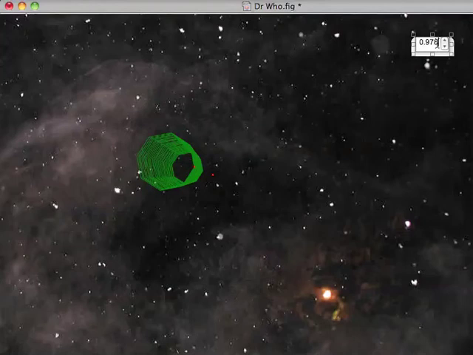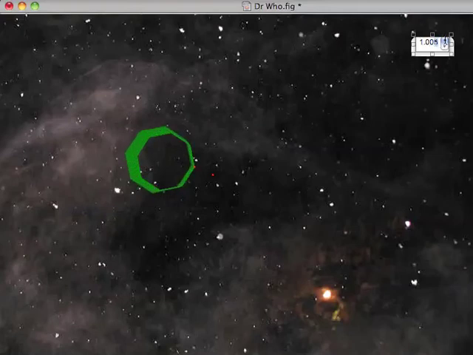So if we were to take that scale factor up to say 1, we'll see that there is actually only one polygon, one octagon in view, because all the others are enlarged by a scale factor of 1, which means they're the same size and in the same position. So as we increase that scale factor by small amounts, we can see them begin to separate.